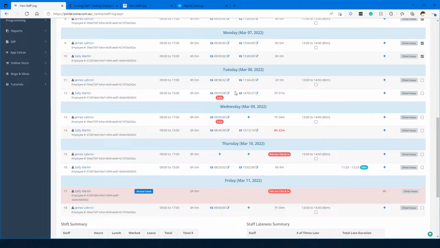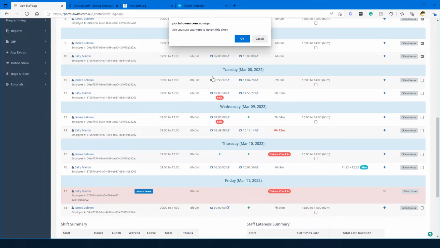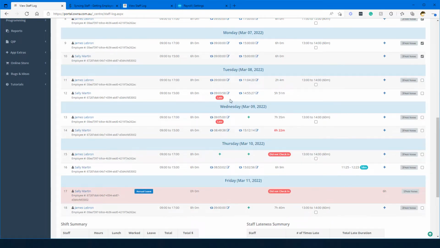Well, I'm going to proceed with this assuming that we're going to use the timesheet actual clocked hours. And what I'm going to do is, for the last couple of days, I need to go through these still. Now there's a couple of ways I can do this. First way is to use this little icon here, revert to rostered time. That just goes through and snaps their time back.